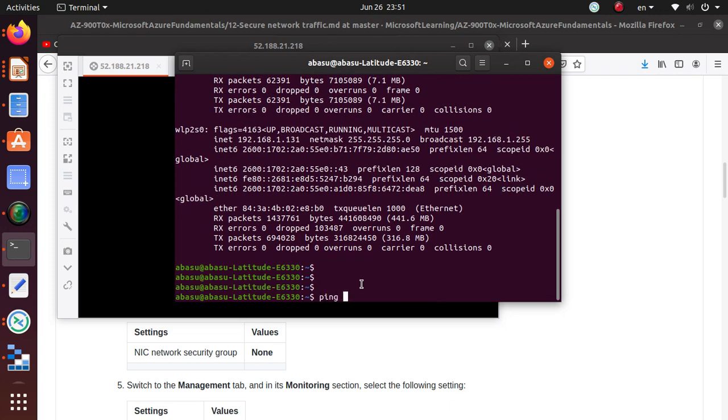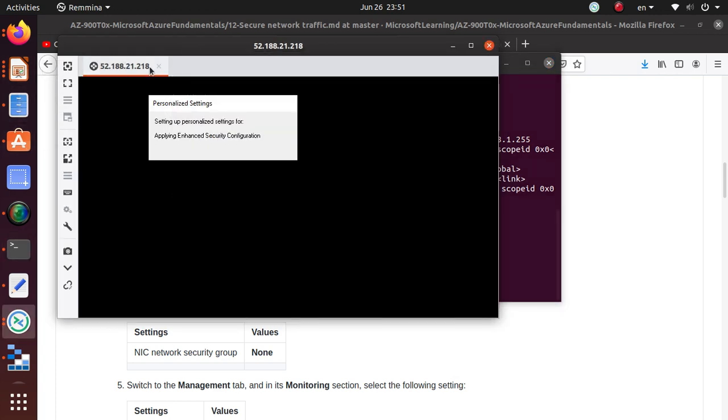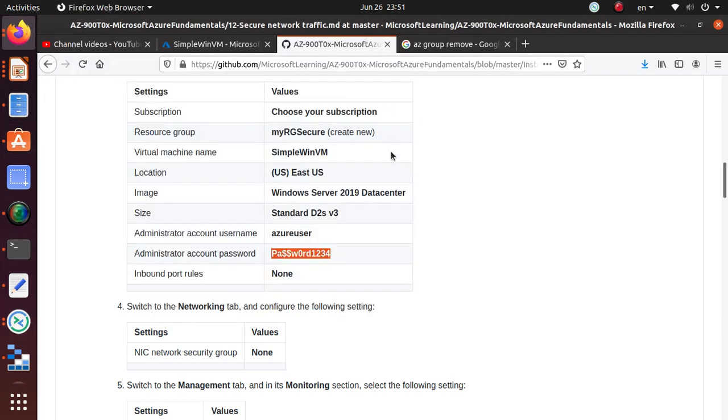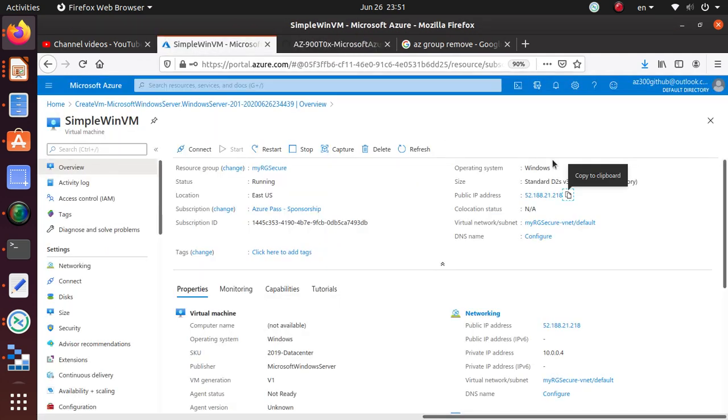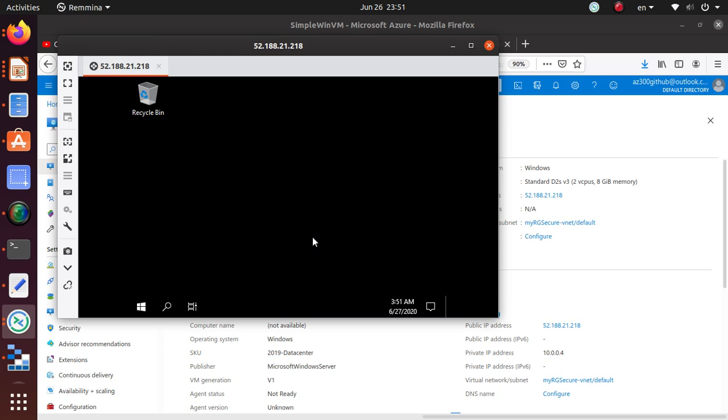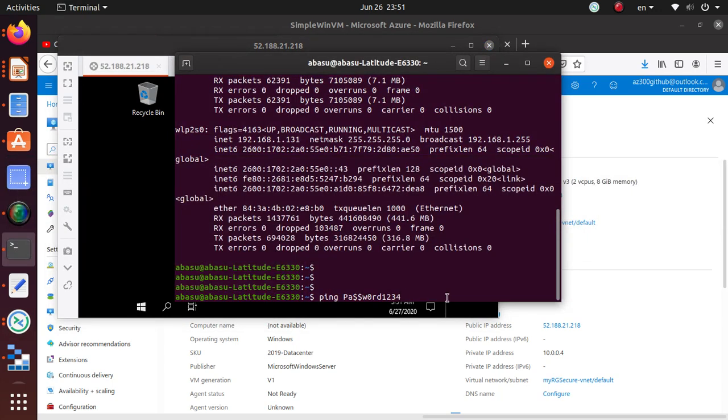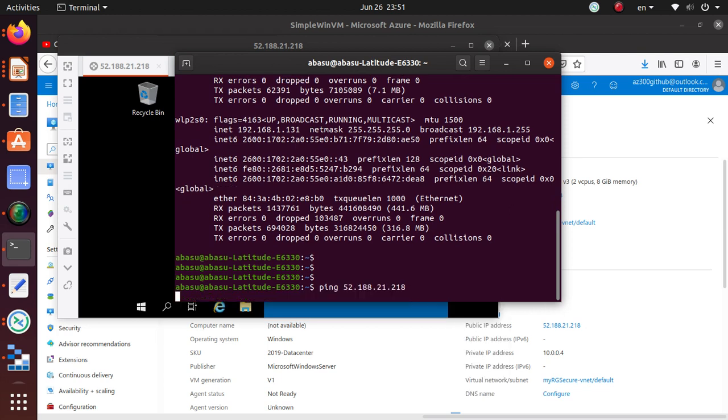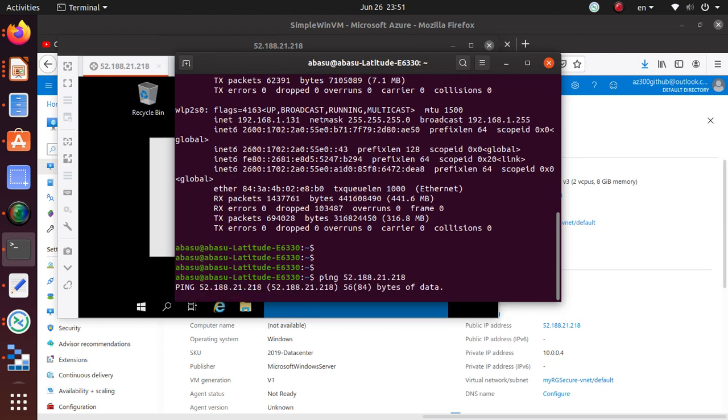Let's do one other quick test. I'll try to ping that particular virtual machine. Let's get that IP address one more time. I just want to see if we can ping that machine or not. Just put in the ping and the IP address. At least the ping is not enabled.